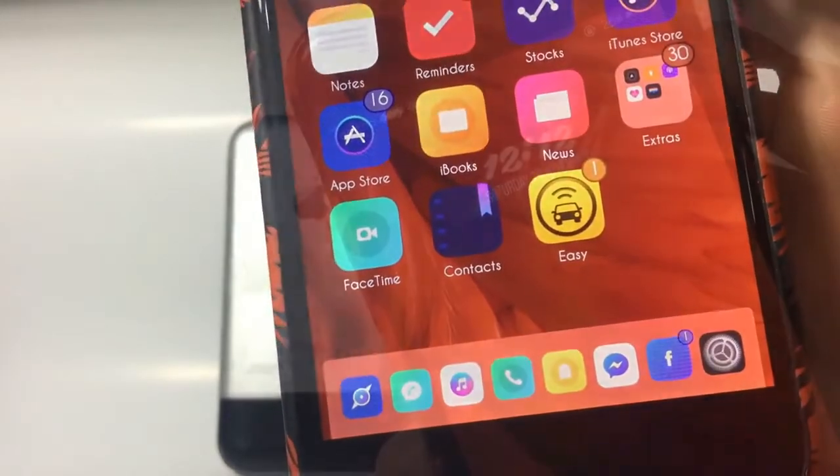The next tweak is Lockglyph, which gives you that fingerprint look over there. It looks really great. You can even customize it by adding a theme over it. I've demonstrated many of them in my perfect jailbroken iPhone series. It can also give you a great animation when you put your thumb on the Touch ID.